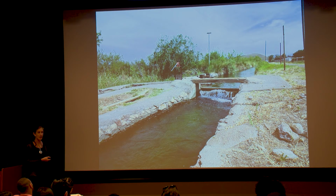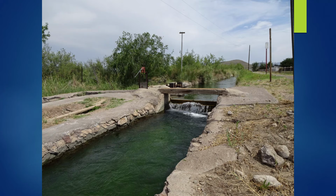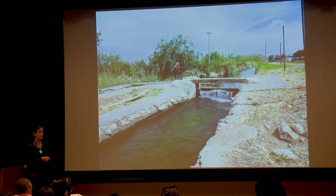So what they have is a few springs, and their springs are super important for them. This is San Solomon Spring, which I'll show you a picture of in a second, channelized so that they can provide water to agriculture in the town of Balmorhea. And so the town of Balmorhea is here because there's a spring here. And yes, we have towns that are centered around springs as well, but ours are not quite as important as they are here because you can see how dry it is around there.